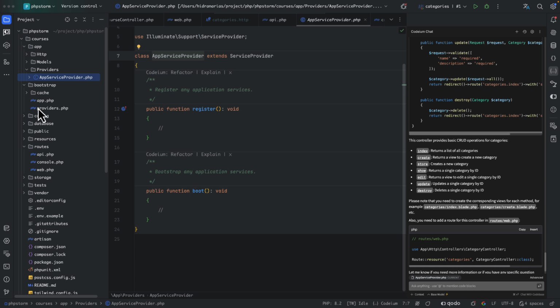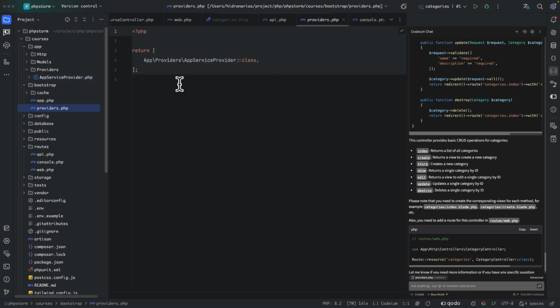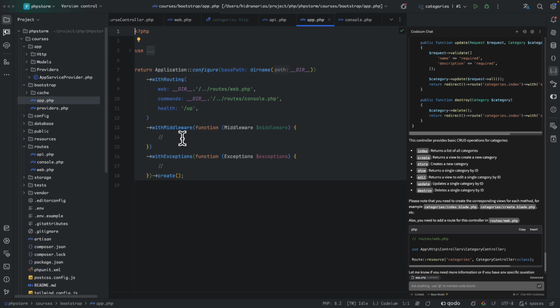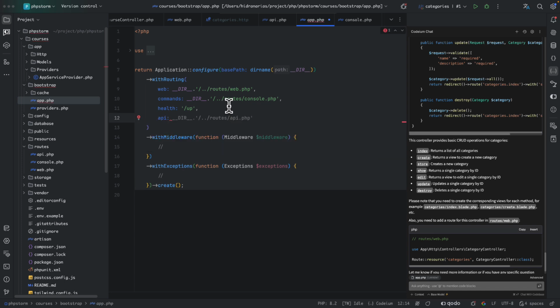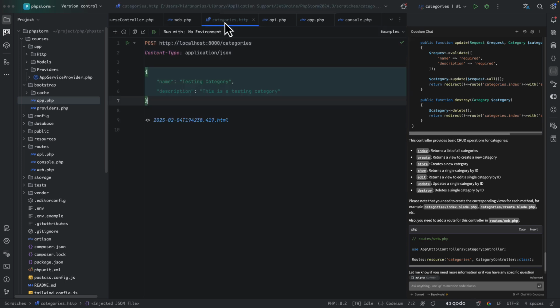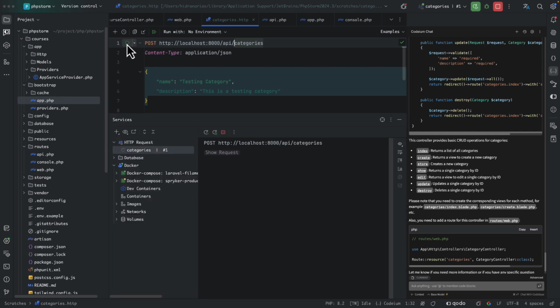If we go to providers, we can add a new provider here, or we can go to app.php, and then you can see with routing web commands, and I think we can use API here, API, and then dir routes API. All right, now the call should be to API/category. Let's give it a try again.